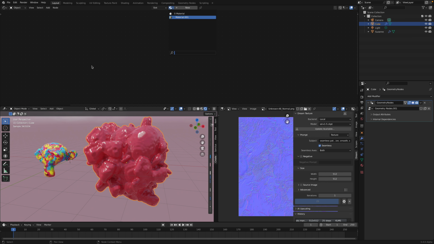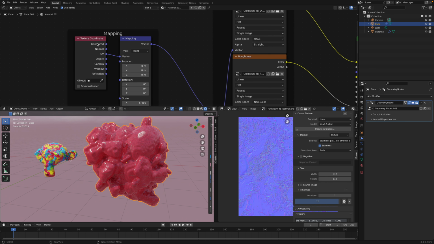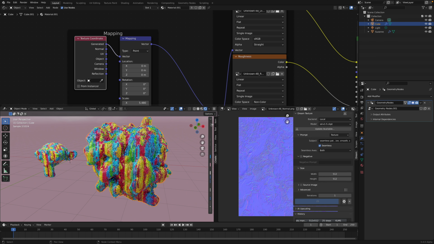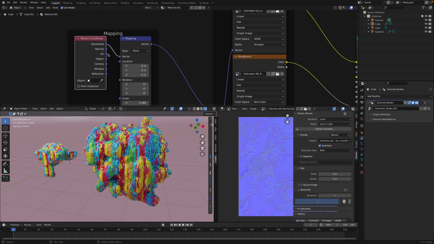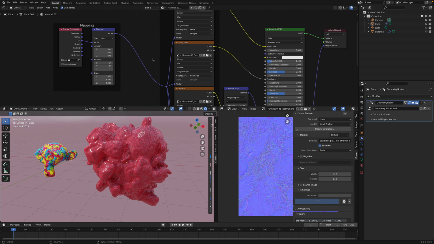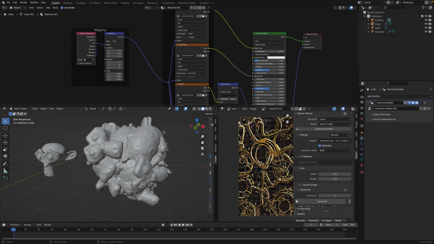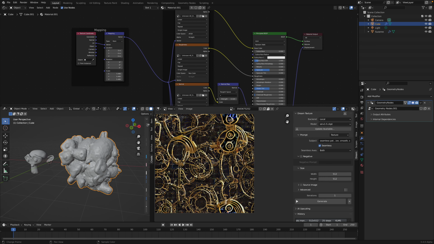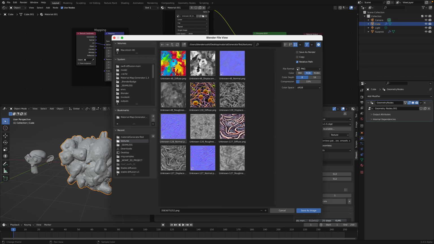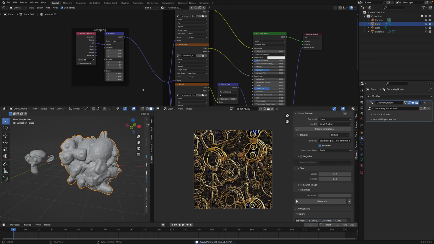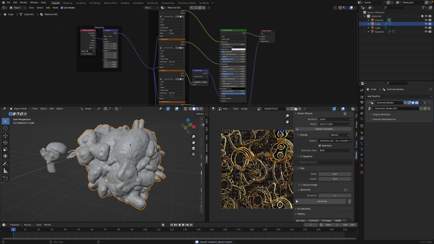Or if we just change this from UV to generated, just for fun. Just for now, I mean, we can use object maybe. If we keep that on UV, however. Okay, anyway, we get something here. So save as. I will save this as just that name, and then let's see if I could do another thing.